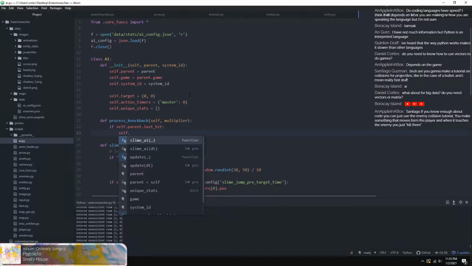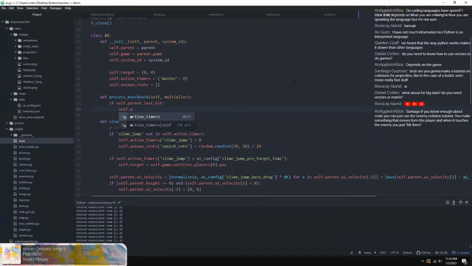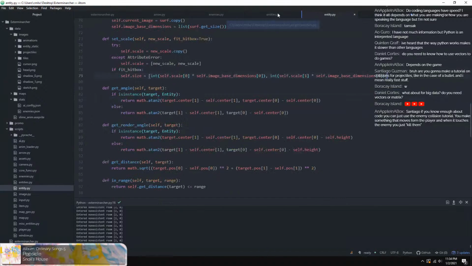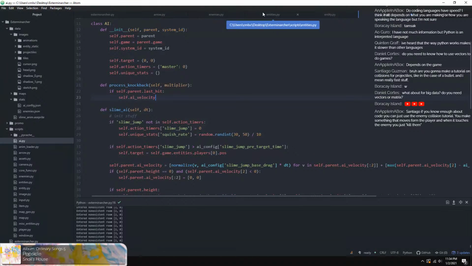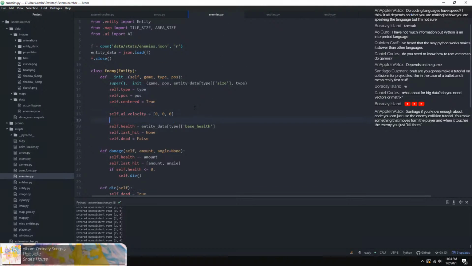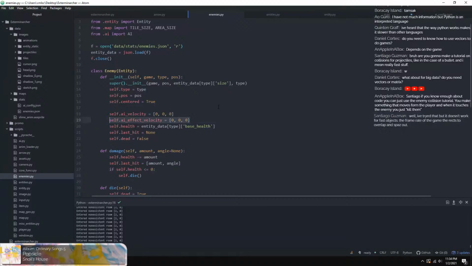Self.ai.velocity. I need a secondary velocity that's for long-term stuff or alternate effects, because some of the enemies are going to be moving through that AI velocity thing. I need one that's not interrupted. So effect velocity. It's going to do the same thing.